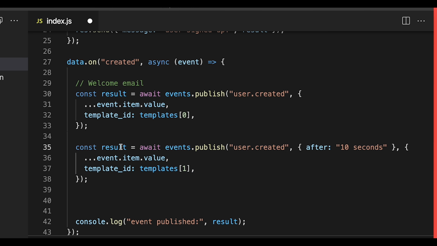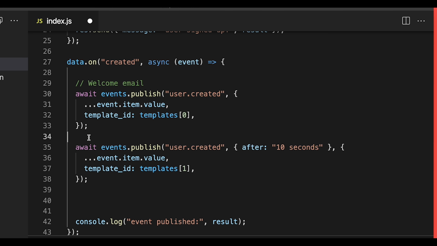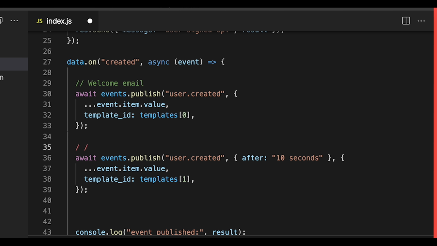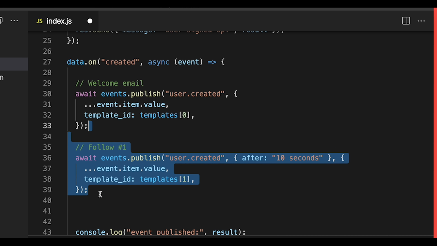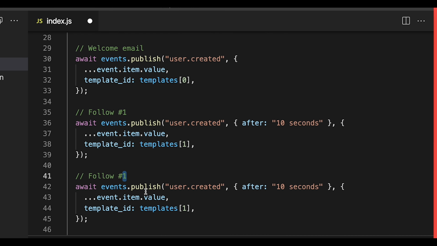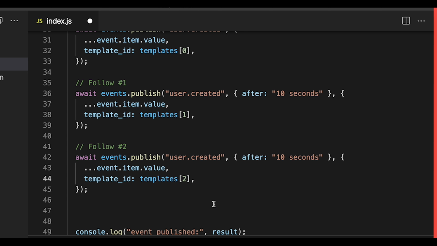And I'm going to go ahead and get rid of these results here because we don't need those. Like that. And then I'll use this as follow-up number 1, and we'll send this after 10 seconds, and then we'll do follow-up number 2 and use the third template in there, and we're going to actually send this after 20 seconds.